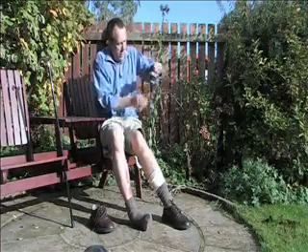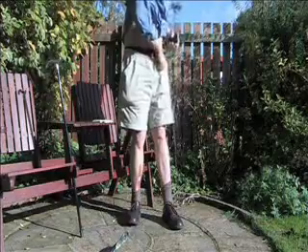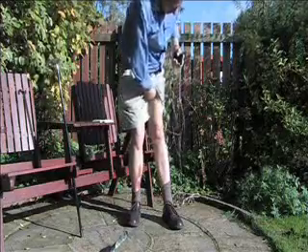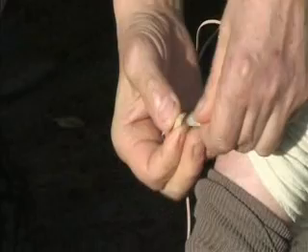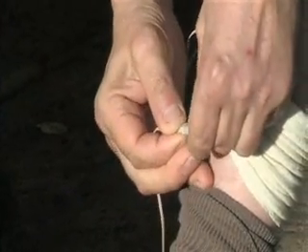You've then got your control box and you've got to attach the wires to it. The box is called an ODFS. It was actually developed in Salisbury Hospital. I'm going to put that wire down there, put the box in my pocket. You've got to feed it underneath your bandage, then attach it to the switch coming out of your shoe.